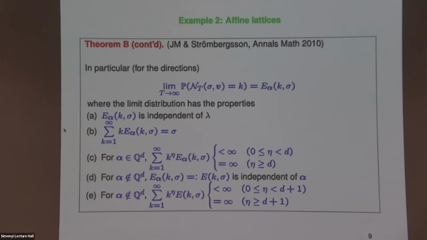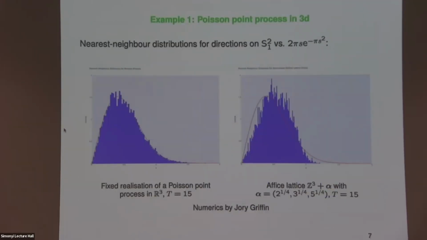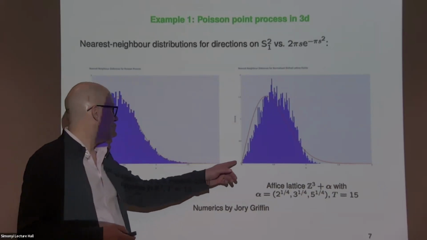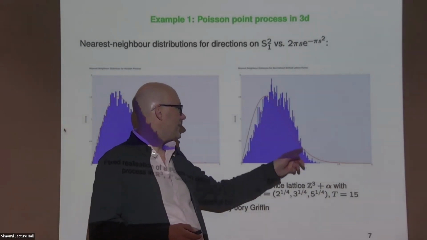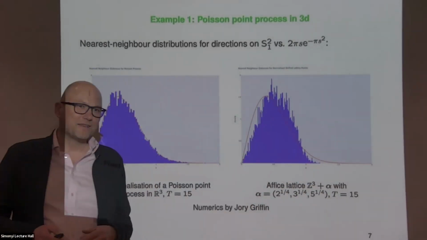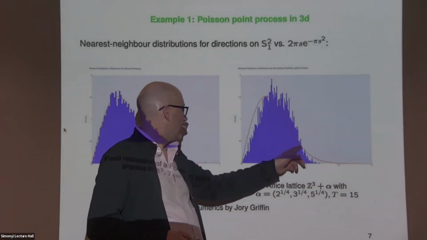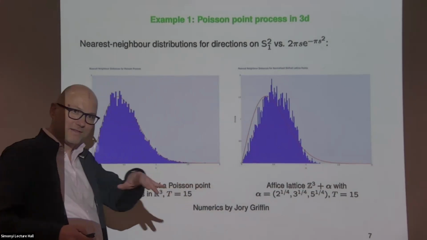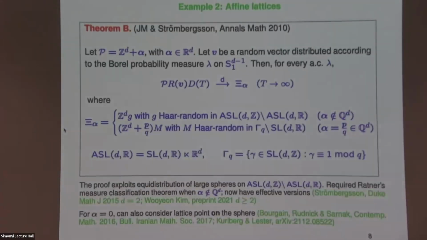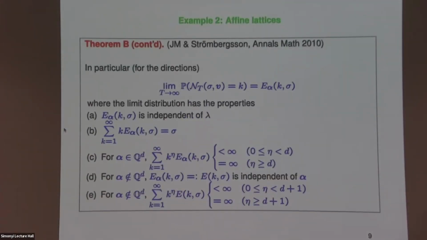In the histogram in the slide before, why does the right-hand side look kind of off? Because it's not the answer you get for the Poisson point process. So that's the actual distribution, and I'm going to tell you a little bit more about that on the next slide.